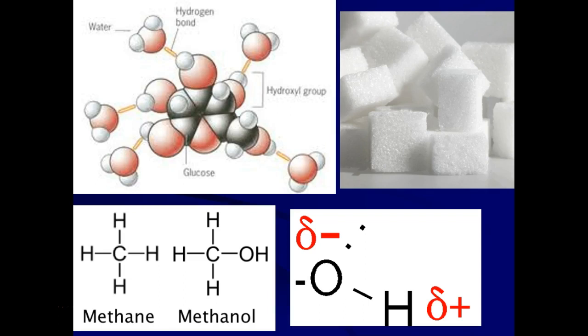This is also blood sugar, and blood sugar, as you know, dissolves very well in the blood. We're always transporting blood sugar. In fact, at any given time, on average, we have about 90 milligrams of blood sugar for every 100 milliliters of blood in our bodies. The reason that things like glucose dissolve so well in water, which is most of our bloodstream, is because of an interesting little functional group.